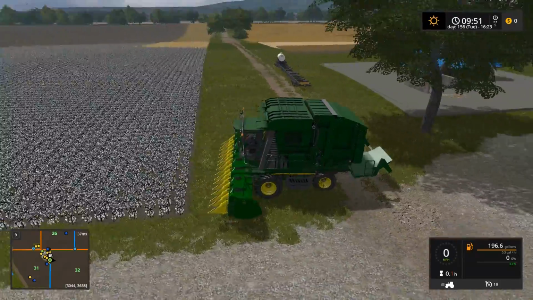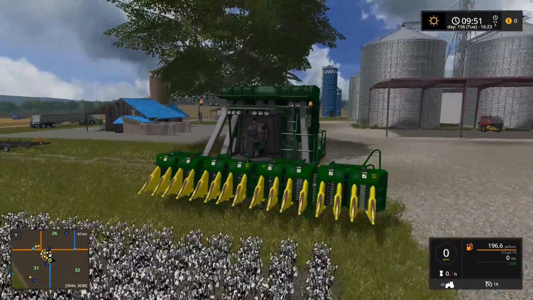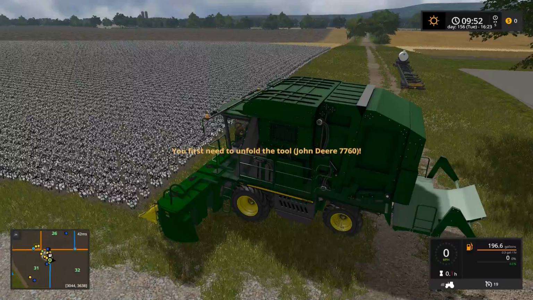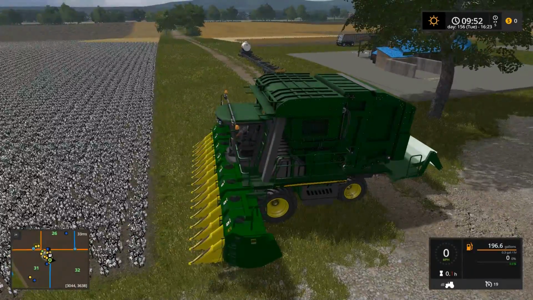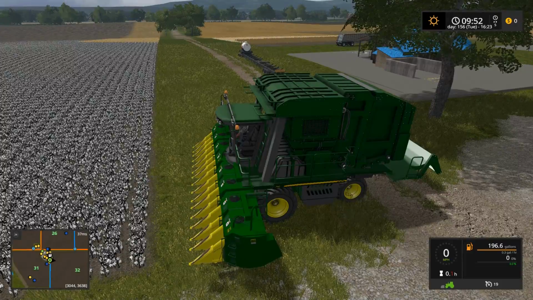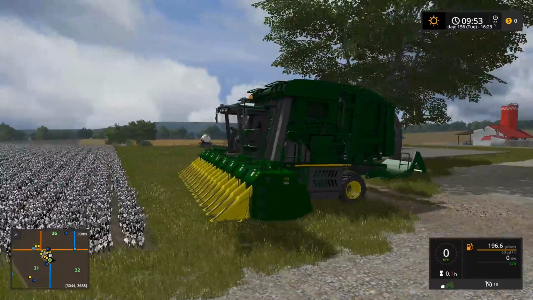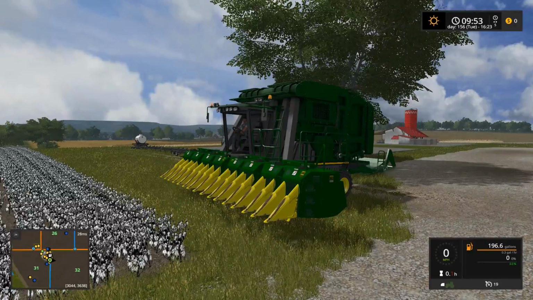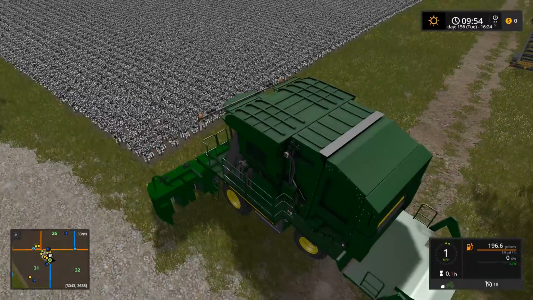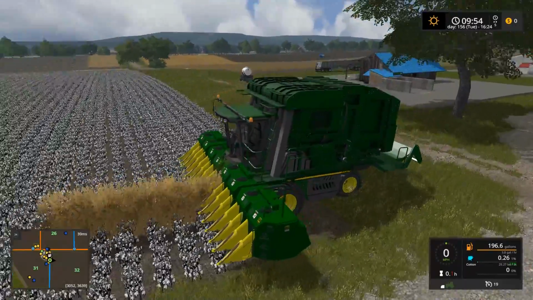Okay, so let's fire this beast up. We got, I don't know, is this like an 8-row header on here, I think? Yeah, 8-row header on the John Deere 7760 cotton baler harvester. Need to unfold. Hey, what needs to be unfolded? The back end, okay. Guess we're ready to go. Header doesn't seem like it's lowered down properly. Oh, there it goes. Okay.